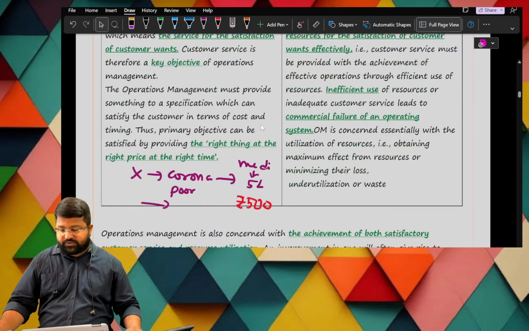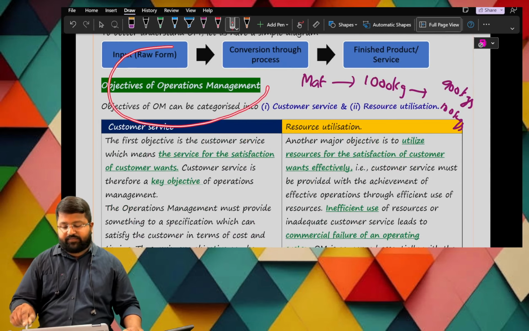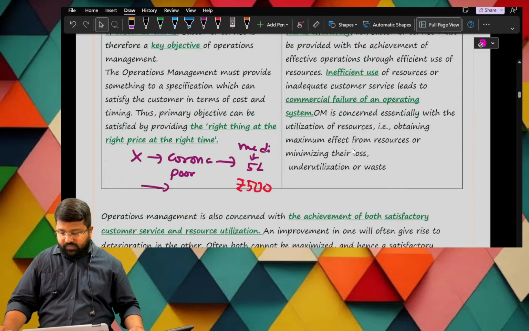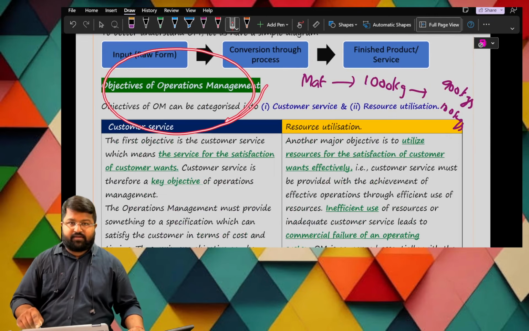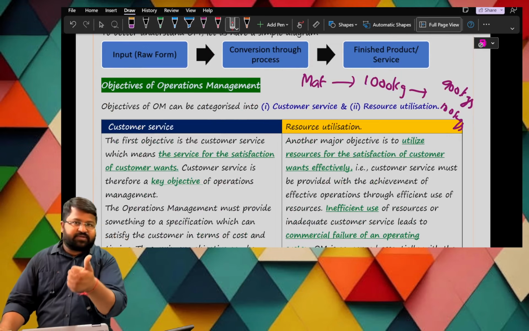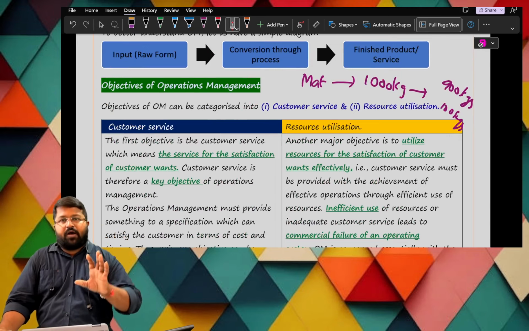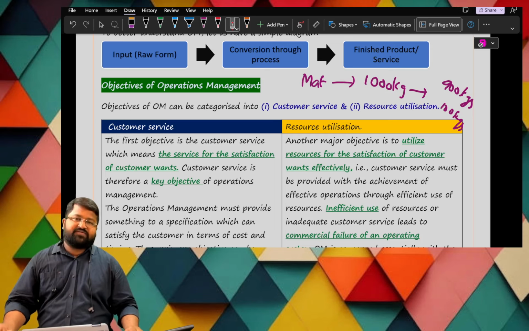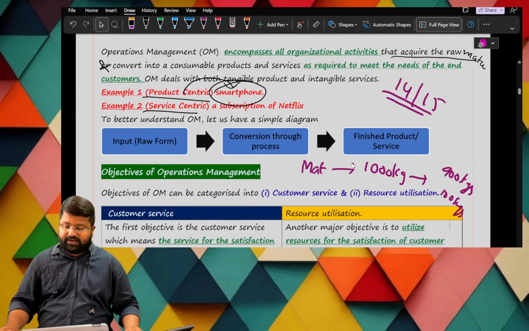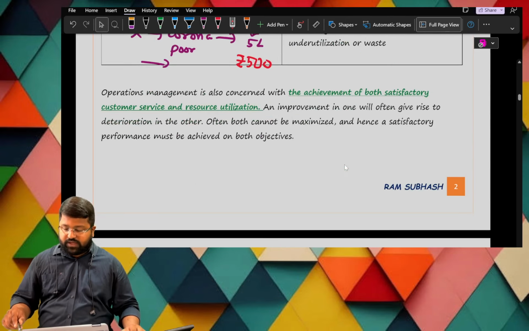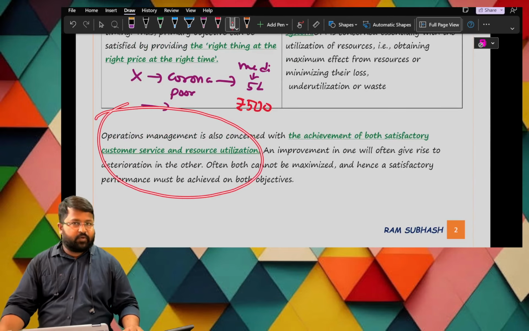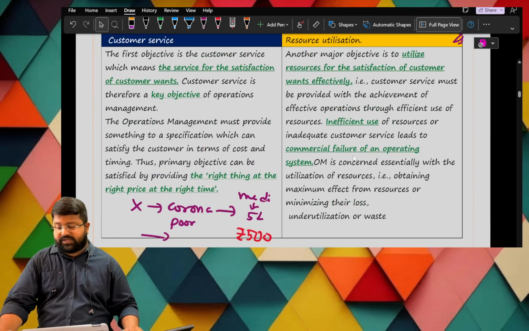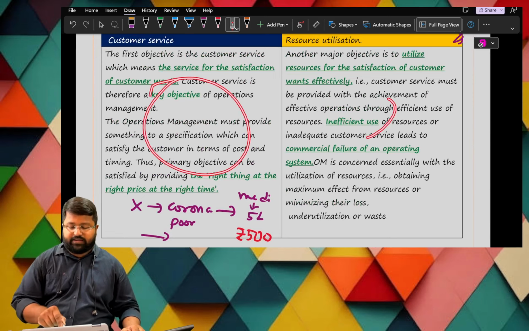Next, what is the next question, ma'am? There can be operations management objectives, he may ask us. He may ask us in a separate manner. First he may ask for the operations management definition, and then based on the marks we have to write the answer. If he asks for more marks, for example 8 or 6 marks, then we will write this entire part, and also the objectives and the last part. Or else he may ask you only the objectives. Then you have to write only these two parts, this part and this part.